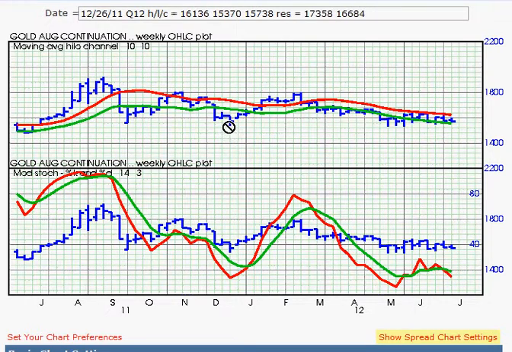It's right at a double bottom. It didn't make a longer term divergence, but that doesn't always happen. That doesn't bother me. It's oversold in this area, and it's making a shorter term bullish divergence on the 14-week stochastics. This is a weekly chart again now here. So I think the next move is up for gold.